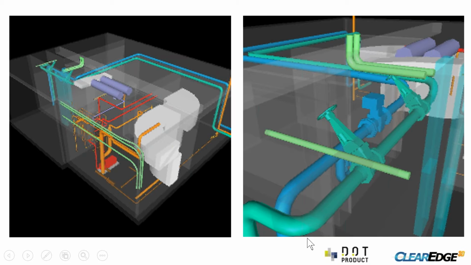Also, our new tie-in locations are in the right-hand screen: a couple of gate valves and a control valve. The scan enabled us to very accurately locate where we're tying on.